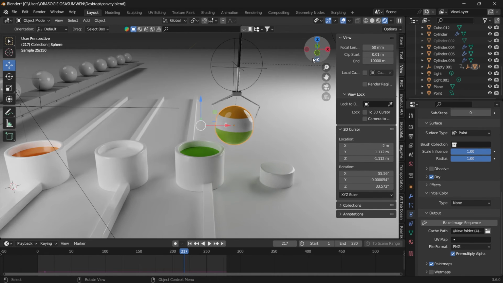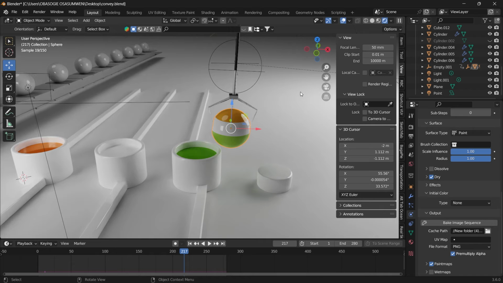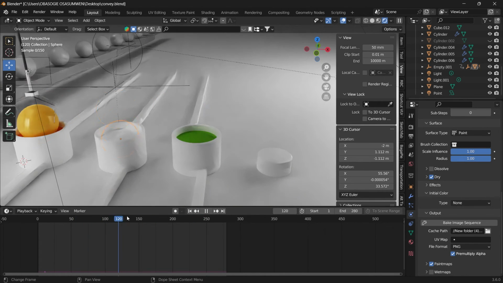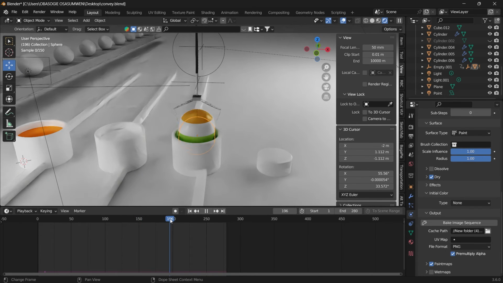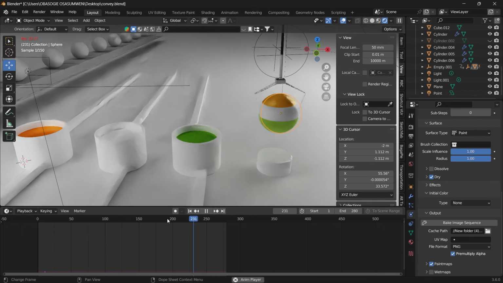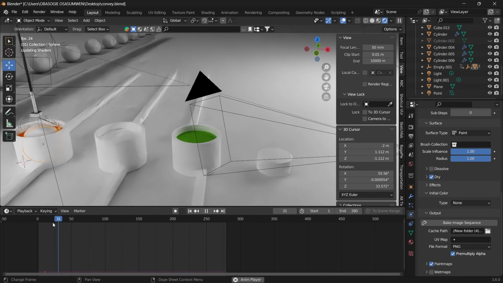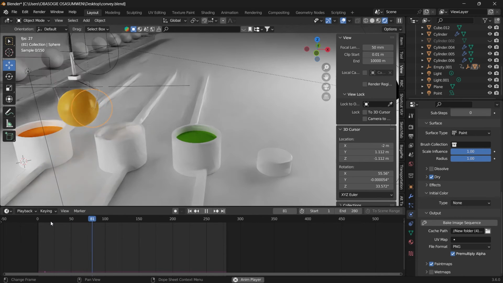That part can get a little tricky while you're doing that, so don't forget, for the third one, the green one, we are going to bake all the frames, and then we'll overlay it on top of the sphere, just as shown. So for the first part, the color change, we have that done.